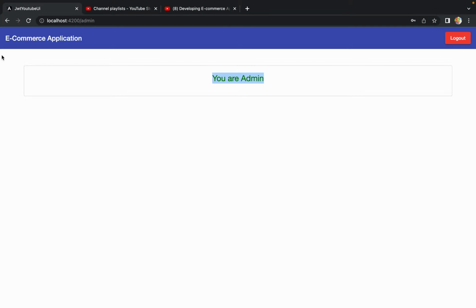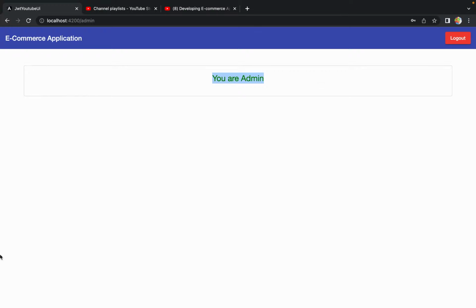We are going to add one new tab over here on the navigation bar, like add a new product. When the admin clicks on add new product, then the admin will see one form where we will be collecting some information from the admin, such as product name, product description, product's actual price, and product's discounted price, so that the admin can fill all the details, and we will be able to save these details in our database.